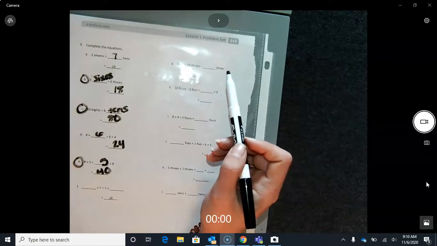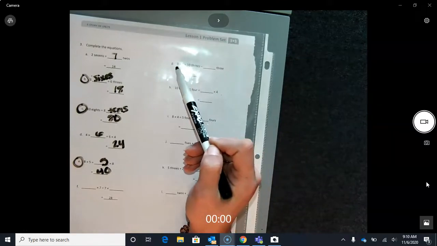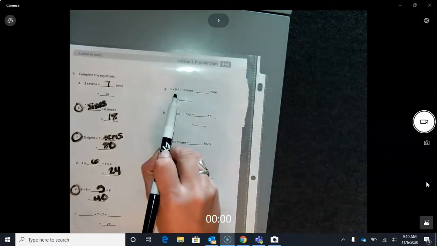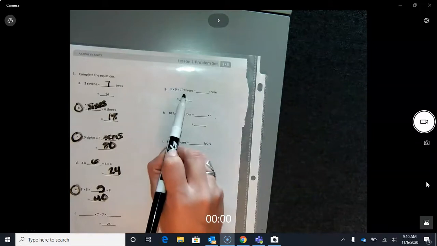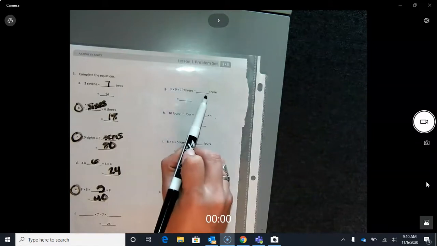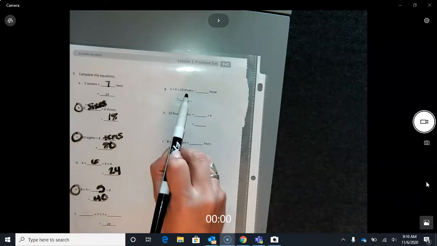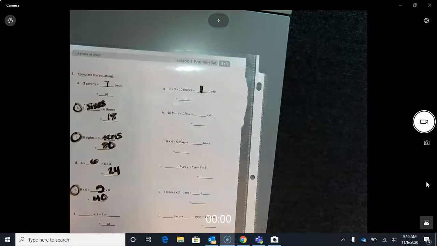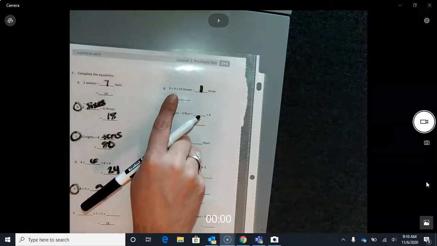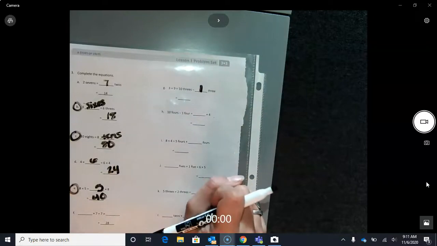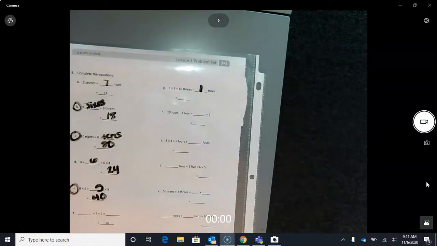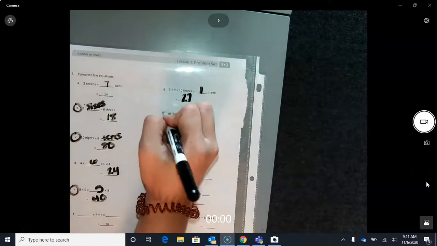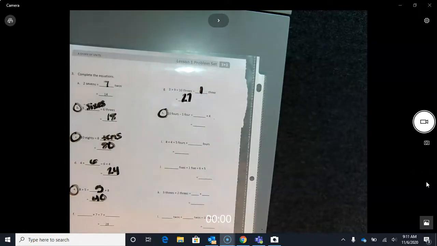Ooh, this is tricky. Well, here we have how many 3s? Can you guys see? Okay. How many 3s do we have here? Right, we have 9 3s. So if we want this to be 9 3s, how many 3s will we have to take away from 10 3s? Right, we would have to take away 1 3 to get the same as 3 times 9, or 9 3s. And what is 9 3s? Right, 27. That was a really tricky one. Let's see if you can do H by yourself, and then we'll check it together.